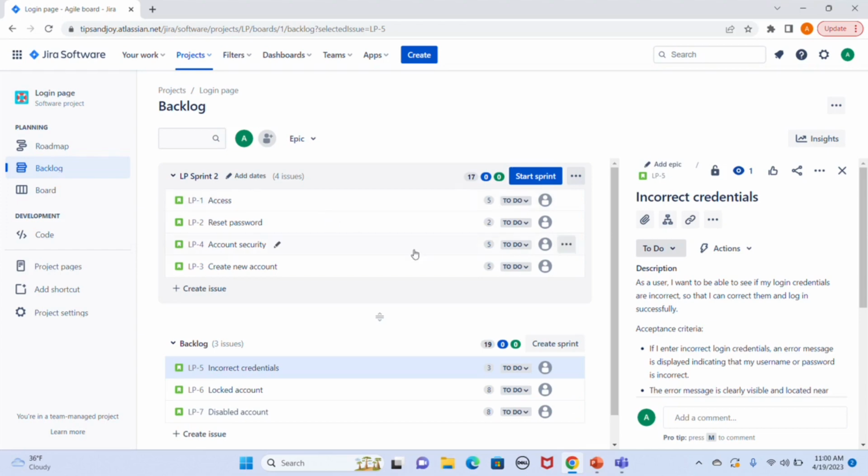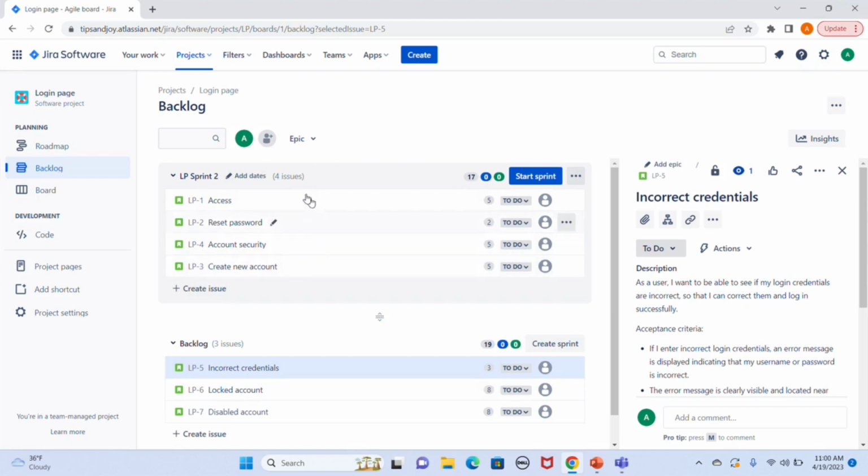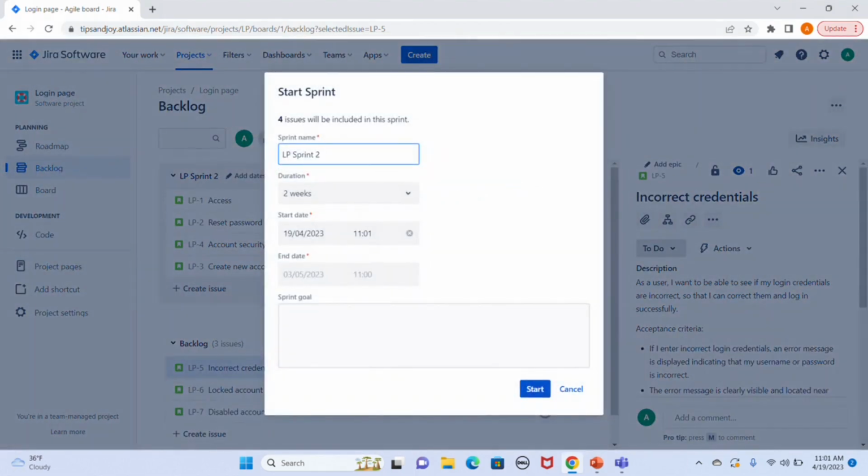So after they've done that, they will now have to come up with a sprint goal, which comprises what they're planning to achieve within this particular sprint. So based on all these user stories here, what are we trying to achieve? Then you click on that, click on start the sprint. Some people put names for their teams, like some of my teams, we have very nice names, maybe Avengers, or things that we're watching on Netflix. We have different names for our sprint.